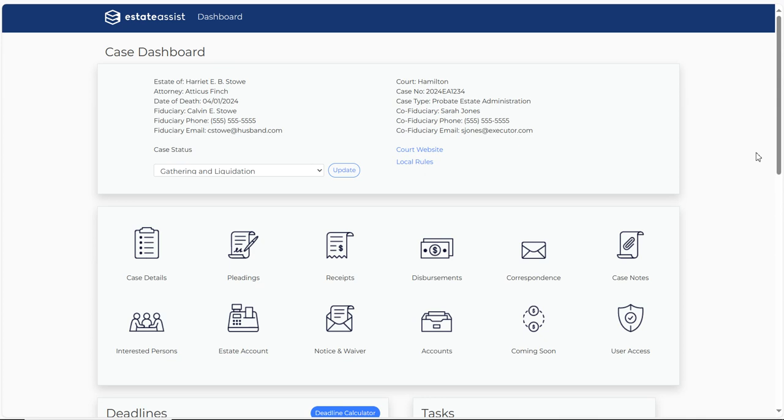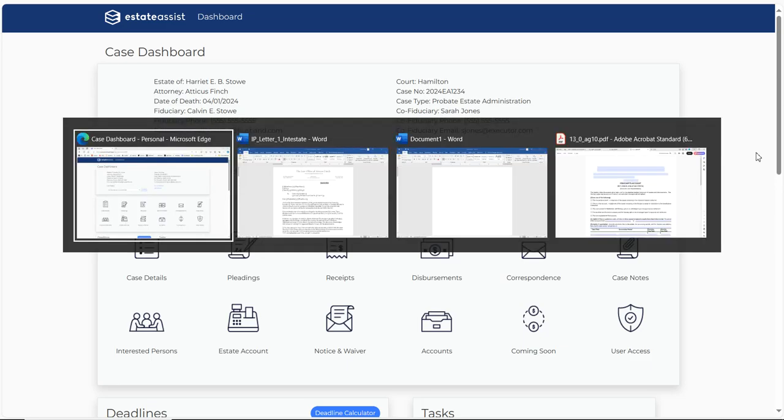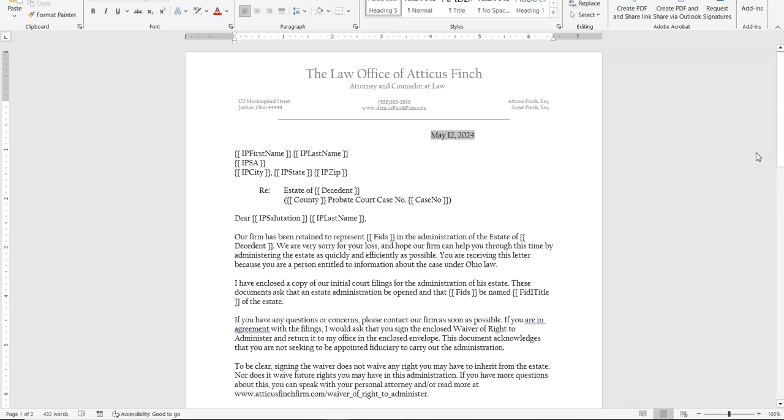And so we're happy to have reached the point that we've launched a new feature in automated correspondence, and it does exactly that. Our automated correspondence feature allows our users to take some snippets of language, some little placeholders, and put those into their correspondence, their standard templates that they use when they send letters out. So they don't have to type in names or copy and paste addresses anymore. They can just replace all those things one time with these little placeholders and save those documents and upload them into their account. Those letters look something like this.